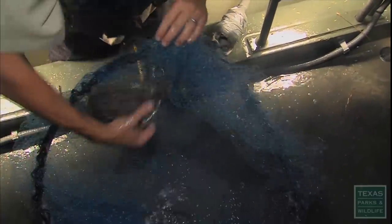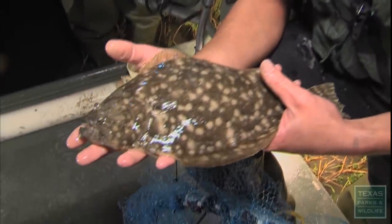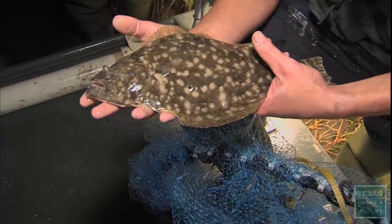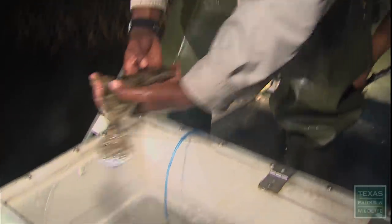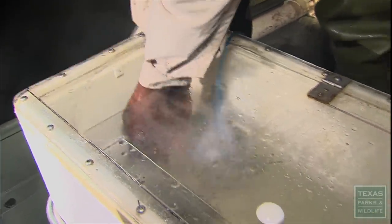When you come out here and catch one of these guys and put your hands on them and know that you're going to take these back to the hatchery and they're potentially going to produce thousands and thousands of fingerlings, you can't explain it, you can't put a price on it. So we're very happy to be able to do this and be productive at doing it. Nice work.